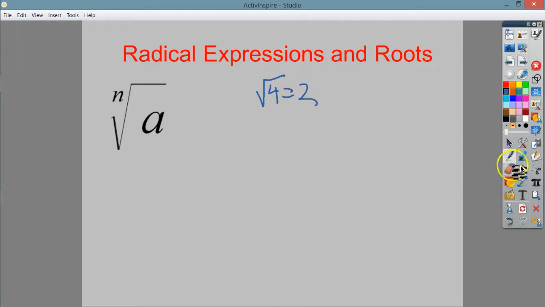But let's talk for just a second about a little bit of the terminology that goes along with it. It's pretty simple stuff. You've got your radical sign. You've got the a underneath, whatever's underneath it, it's referred to as the radicand. And then you've got this section, which is an index.